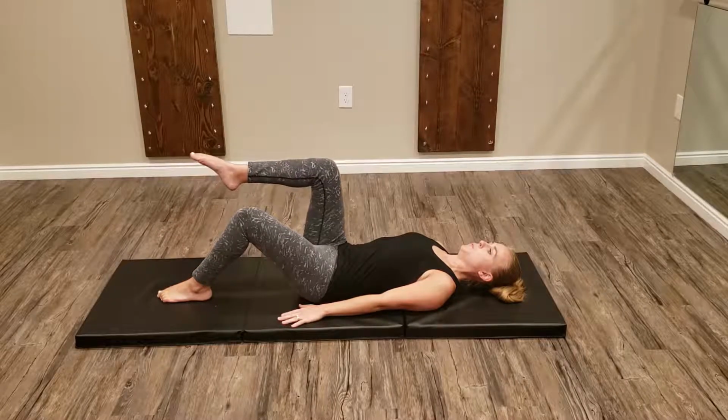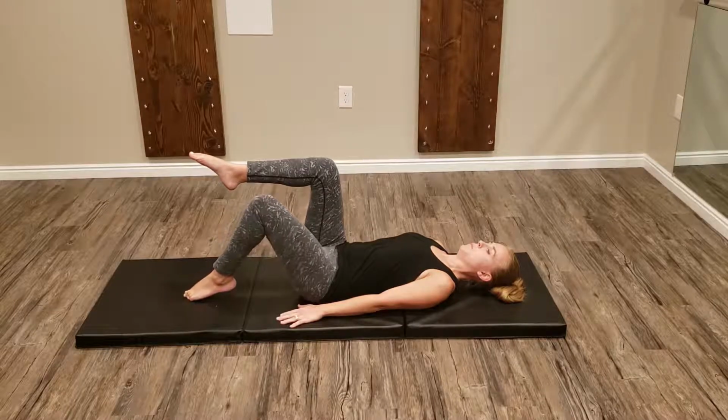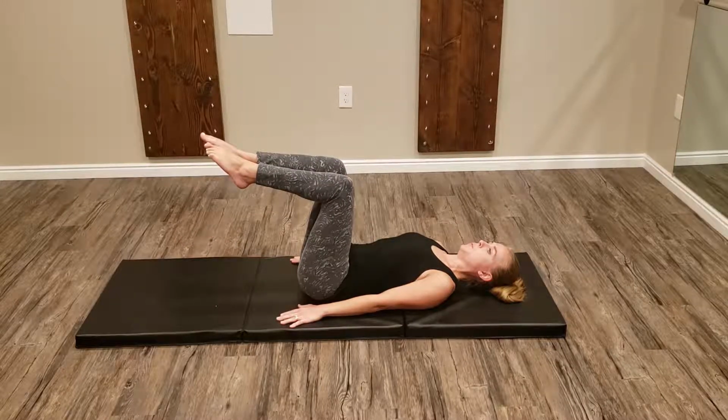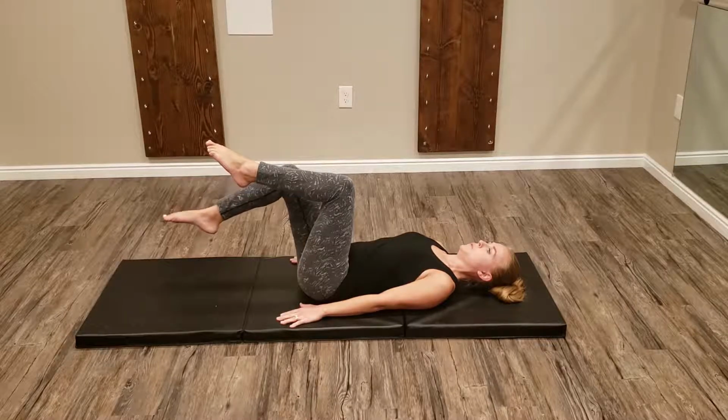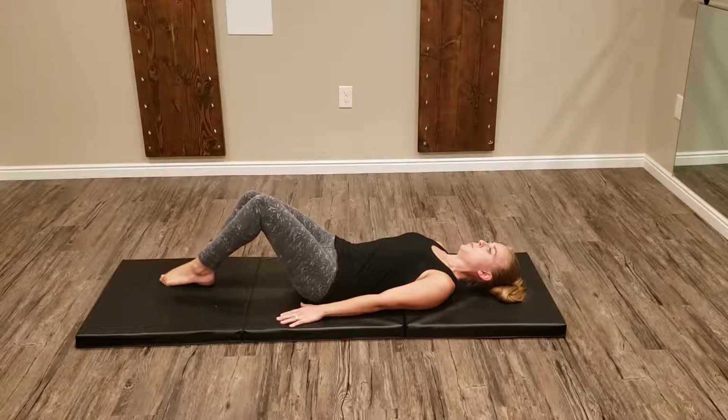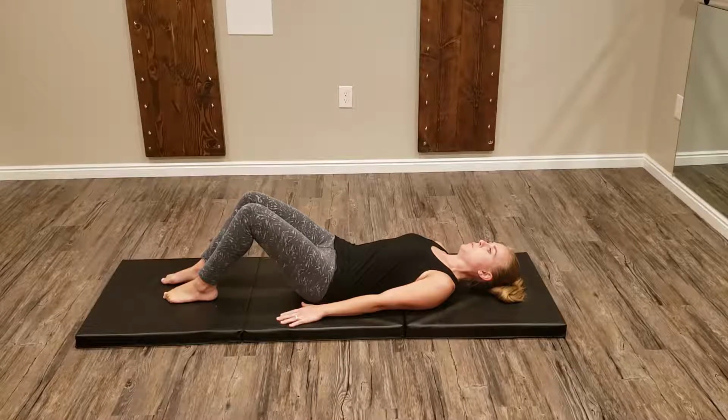Let's challenge our core and our stability more now. We'll float up one leg at a time, and then the other comes to meet it. Then first leg lowers down, and the second leg lowers on an exhale. So we'll inhale to prepare.